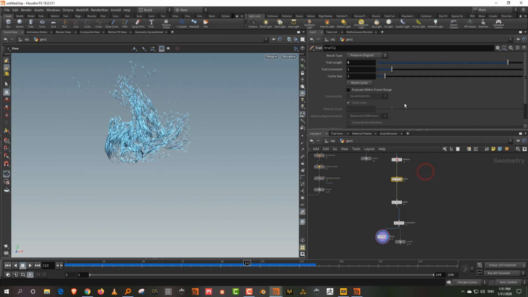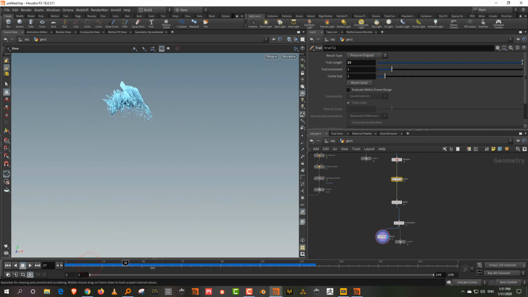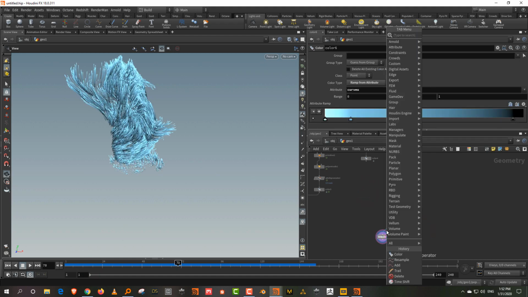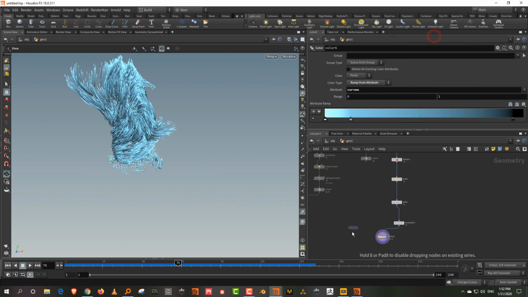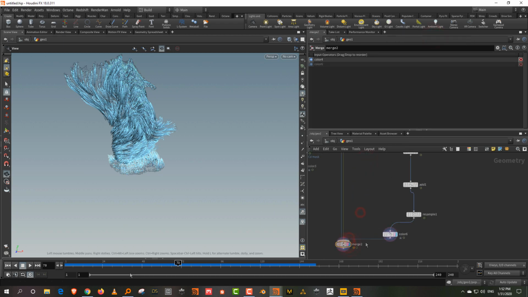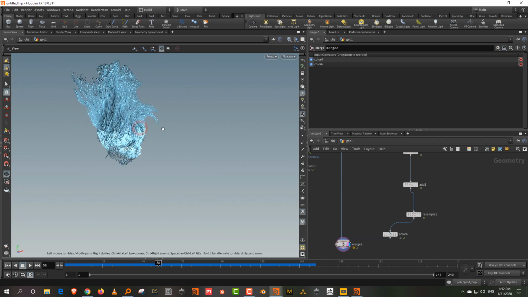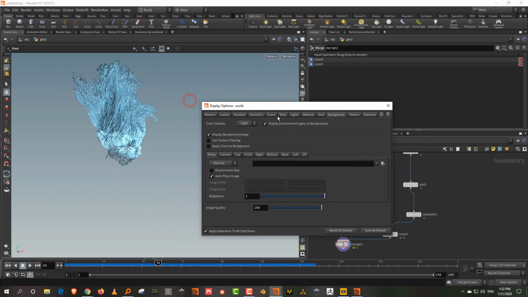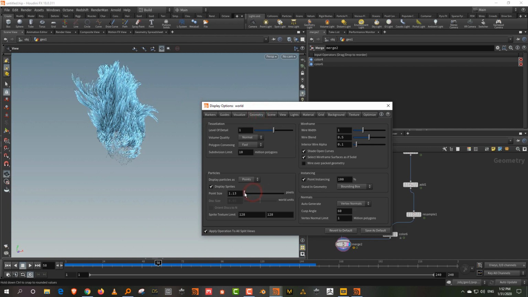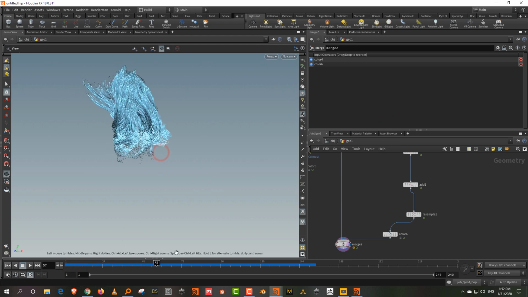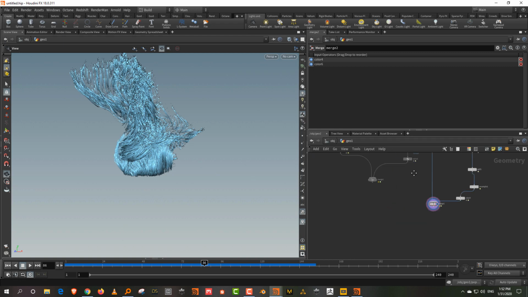If you want longer trails, we can increase this. So let's say if I make it 15, see, so you'll get longer trails. And so I can merge all of it together, and that's pretty much it. So if I take a merge, see, so I have some particles and some trails. And what I can do is I can press D and we can make the particle size a little smaller. So there you go. So as it breaks out, you'll get some of them, and then we can merge it into the final thing.